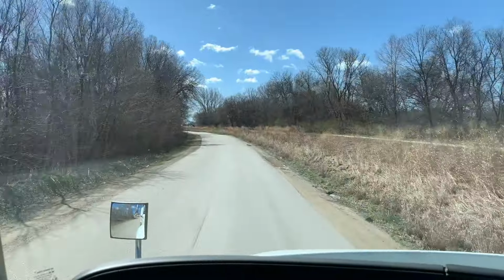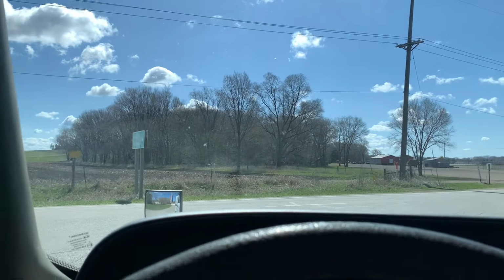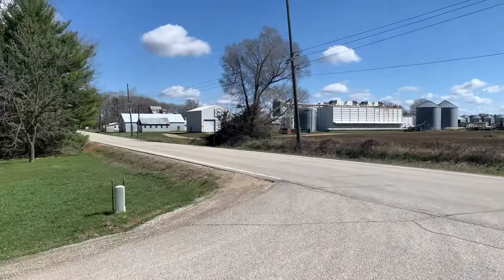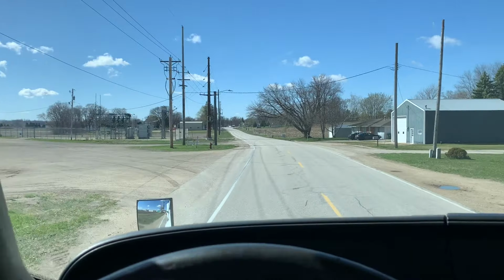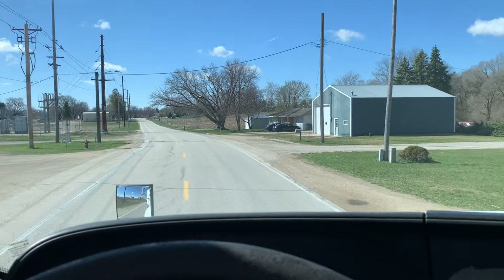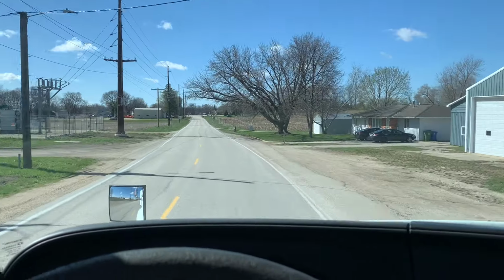Any of you guys ever been in here? Nard Shell Rock? Mostly a dry van location, but it's like all the pavers and concrete products come through here. Hard to see around that turn. At any rate, our next goal is to get back to the yard, so hopefully we can do that quickly.